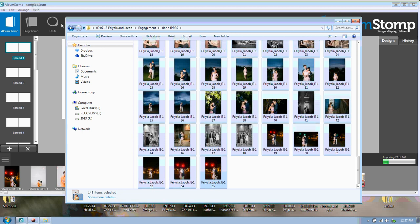I've been noticing with AlbumStomp that there's a lot of misconceptions about it. It sounds like some people were trying the demo, and there's a bunch of options that are not readily apparent or very user-friendly to discover how to do. Initially, I thought that there was a lot of problems with it, but as I played with it, I discovered that I'm really just a moron, and I couldn't figure out how to do it. And then once I figured out how to do it, it was perfect.